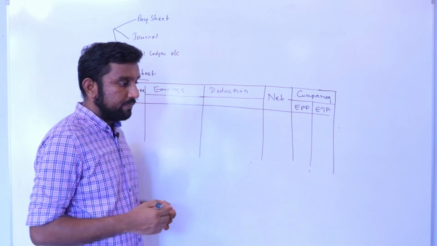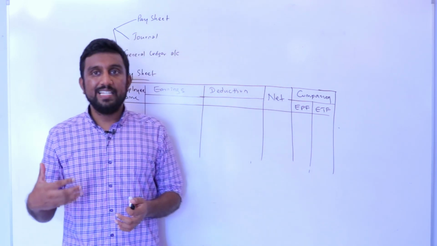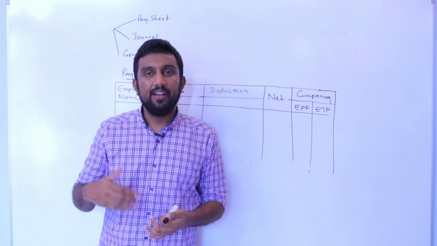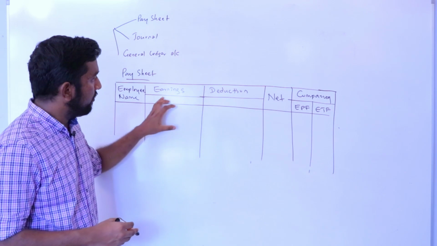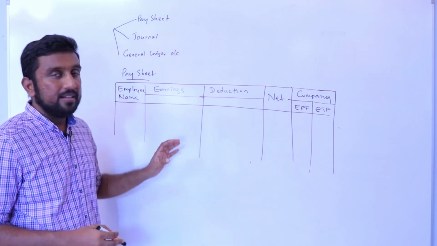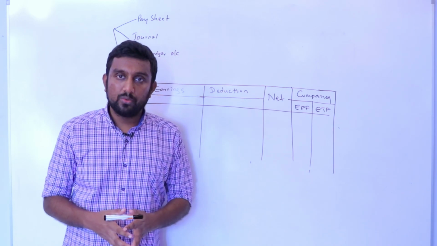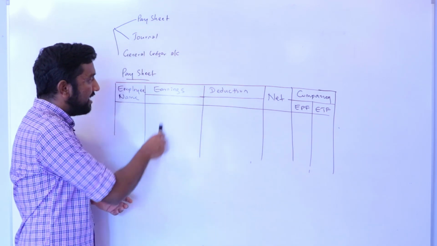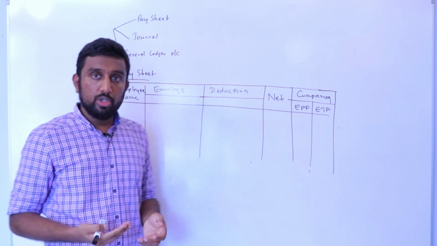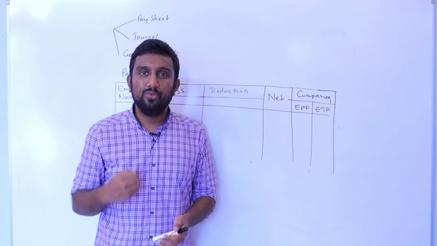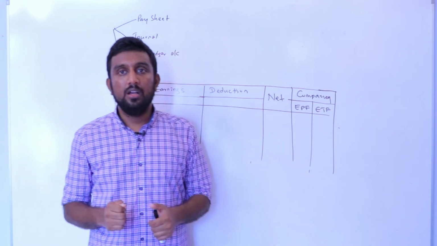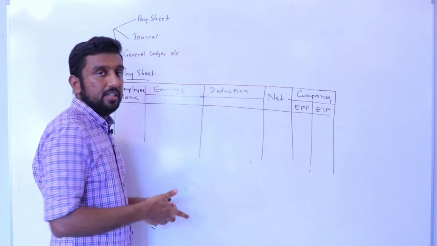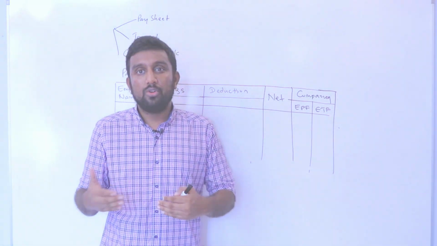So what does earning mean? Earning is the amount which is earned by the employee, which includes the basic salary, overtime payment, and other allowances. So you should know how to find the earnings, and the columns will be decided based on the question. Generally we have three, but before you divide the columns, you have to check the question and find how many columns you need. That is very important. Why? Because if you make a mistake there, you have to cut off the entire thing and prepare again. So that takes more time.